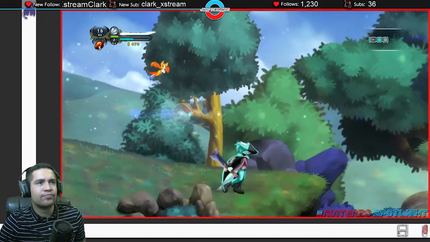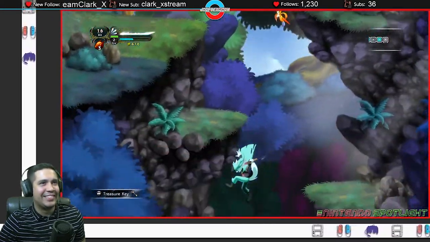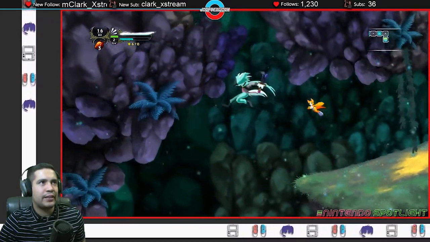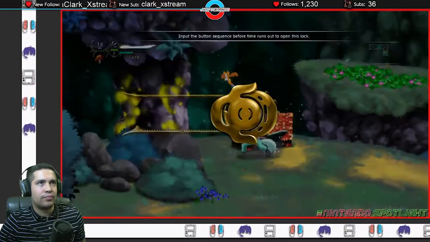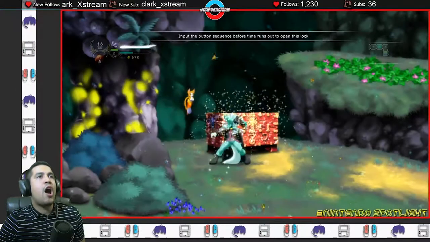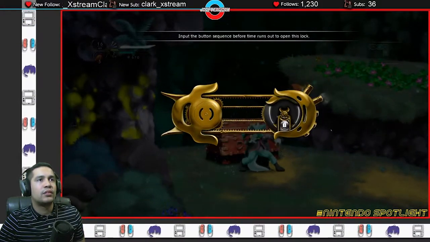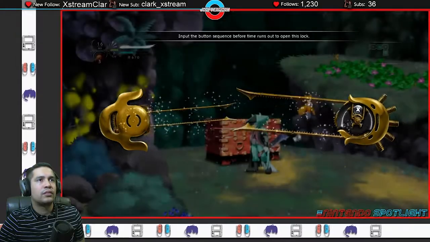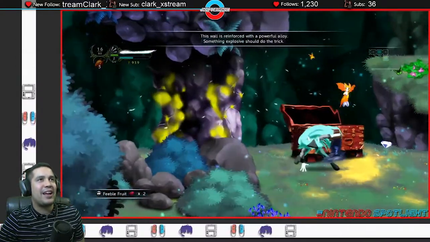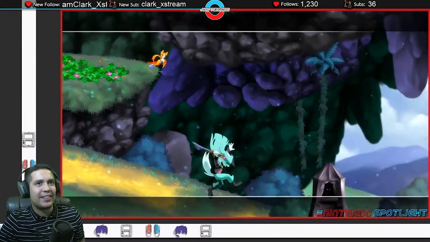Get him. No problem. Let's go. Get it. Oh. Oh, gosh. Oh, that was so dirty. It switched it last second. Come on now. Okay, so I clearly need some kind of power up or weapon for that.